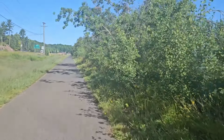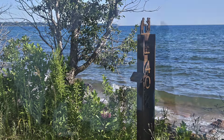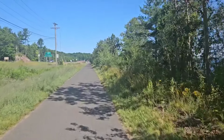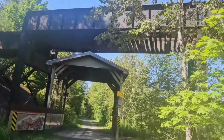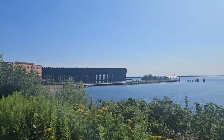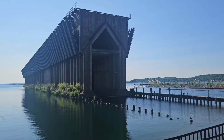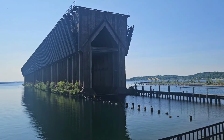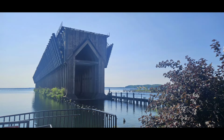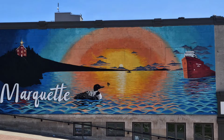So we are on our trail, and as I said, this is called the Iron Ore Rail Trail, as the mining companies along the Marquette Iron Range would load rail cars full of iron ore pellets into their trains. Those trains would then haul the heavy load down to the ore dock here in Marquette. With the railway tracks running along the top of this dock, the filled rail cars would bottom dump the ore into pockets that would have a chute to drop the ore into each ship waiting at the dock. So this ore dock was actually decommissioned in 1971, but it is a beautiful building to see down here in the harbour of Marquette.